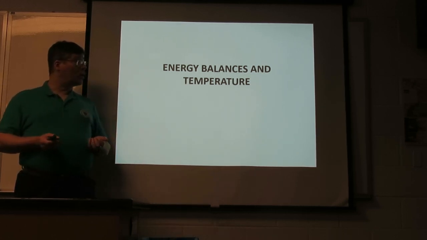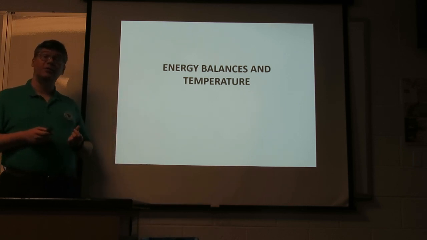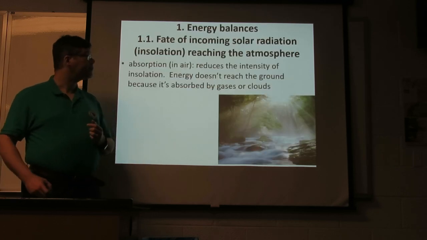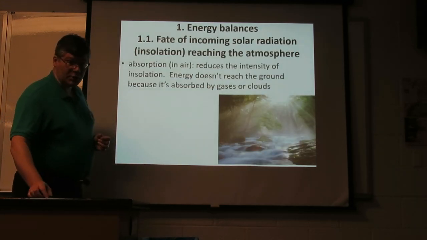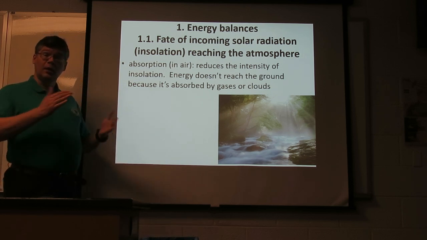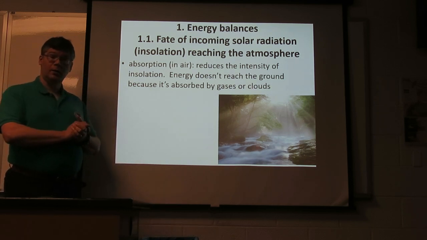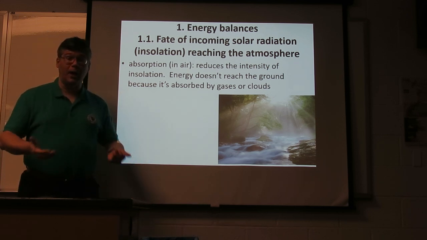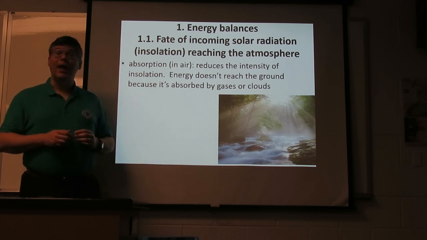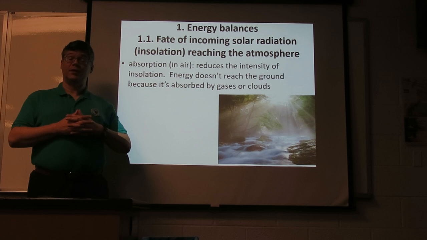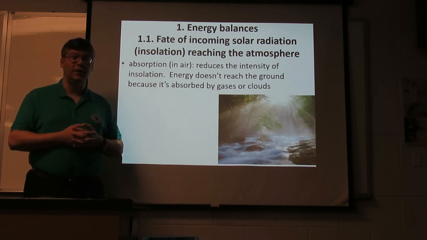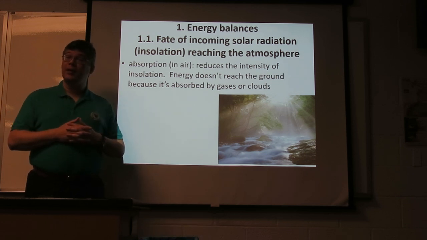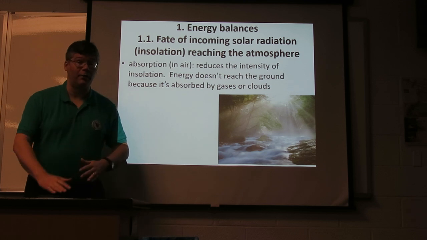But now we'll look a little bit more closely at how energy behaves in the atmosphere and how this determines our temperatures. So we've got sunshine, comes in through space, reaches the atmosphere, and what happens? Well, for weather, we're primarily interested in the troposphere, our bottom layer of the atmosphere. And again, the troposphere is warmest at the bottom, characteristically. Yeah, it's got variation after all, it's dynamic. But characteristically, it's warmest at the bottom because it gets its warmth from the sunlight warming the ground.